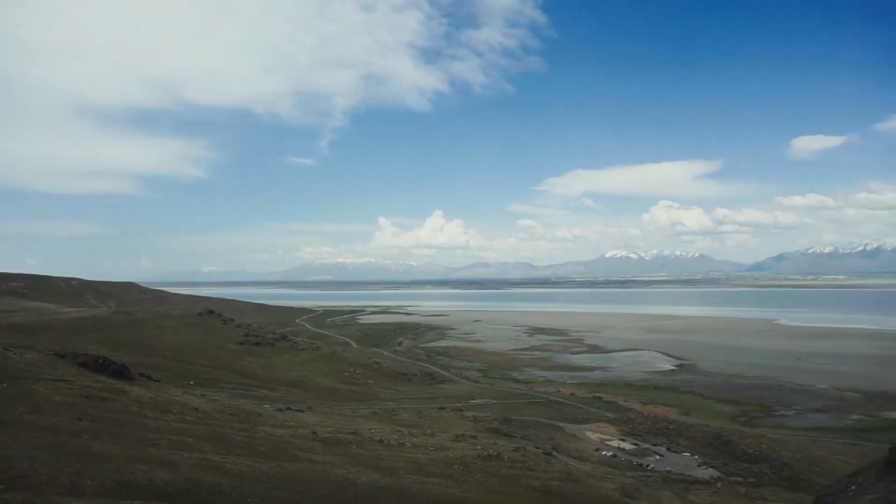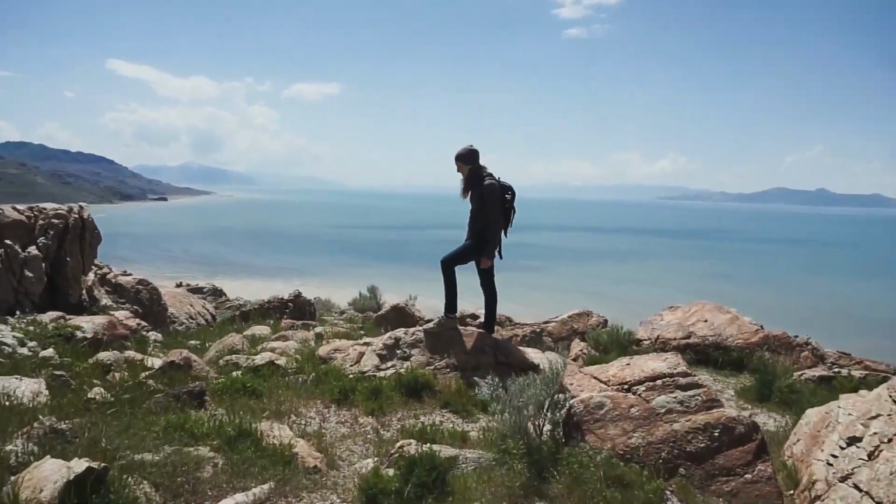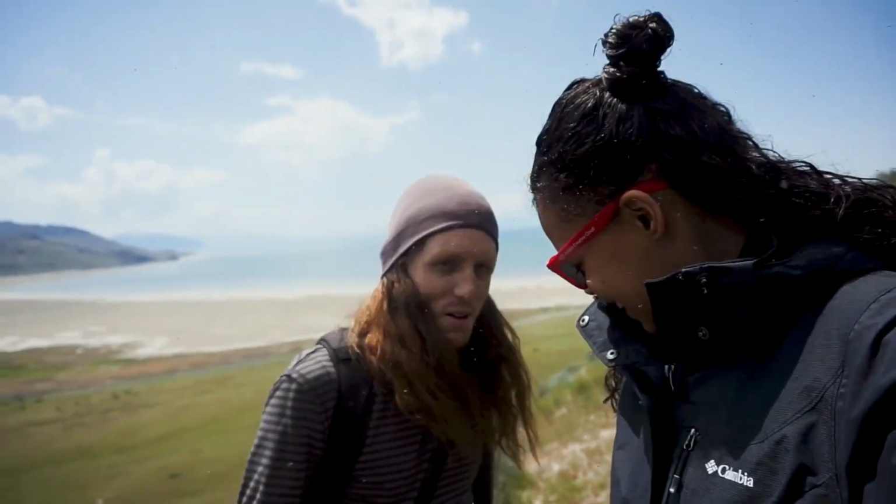That was the only decent photo I came away with, because when I made it close to the edge, there were thousands and thousands of little flies, little gnats that started attacking my legs and my body and eating my brains. This is very common around the Salt Lake if you come at just the wrong time. Me and my wife took a journey out to Antelope Island, which is a state park in the middle of the Salt Lake on an island, and we came during gnat time, and that was intense.